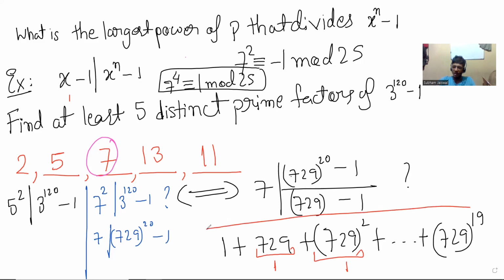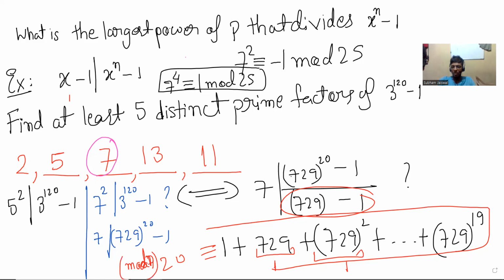This thing is congruent to, now it suddenly becomes easy to calculate because you have broken up the number in a certain way. You've divided and then broken, but all based on some very canonical things. Dividing by this thing is a very standard step. The point is that this is congruent to 20 mod 7. And so the answer is no. This thing you have to understand and repeat for 13 and 11 before I say more things. So you do the calculations, you can also do it like this and it becomes easier.